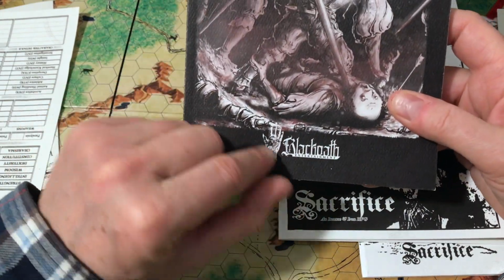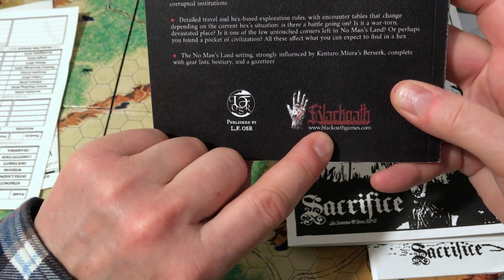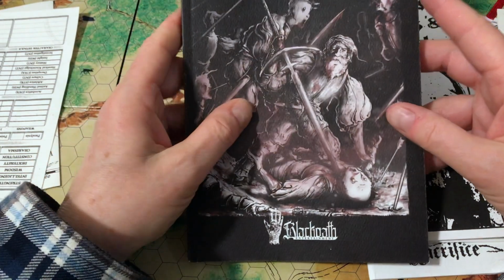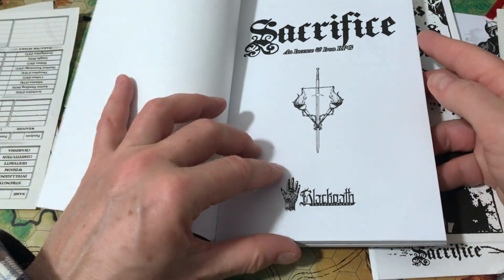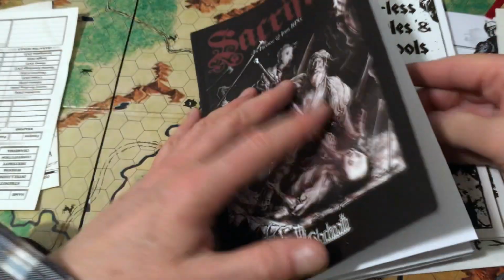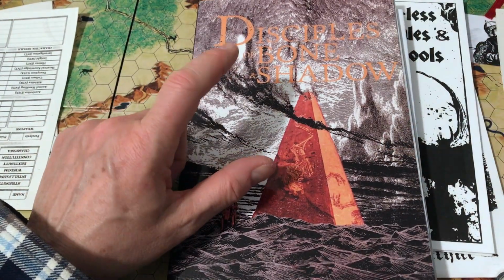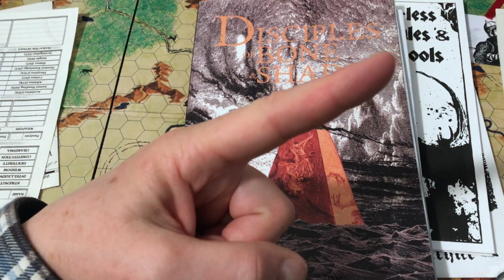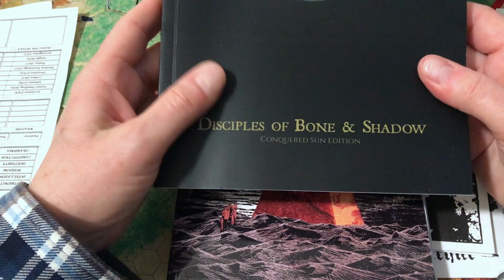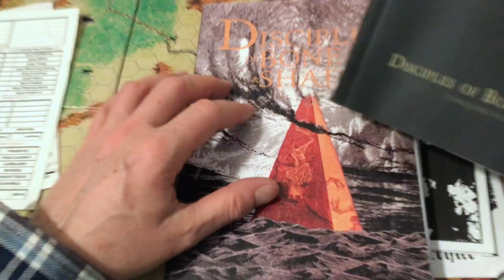It is published by LFOSR and Black Oath Entertainment, Black Oath Games, and it is written by Alex T. And I will say at the outset of the video that you can look at the credits here. Alex is also the author of one of my favorite games, Disciples of Bone and Shadow. I did this on the channel, and I'll put a link to that right up here. I recently bought the fuller edition of that game, the Conquered Sun edition, and I am thinking about doing some video on that at some point, but I have already done a video on that.